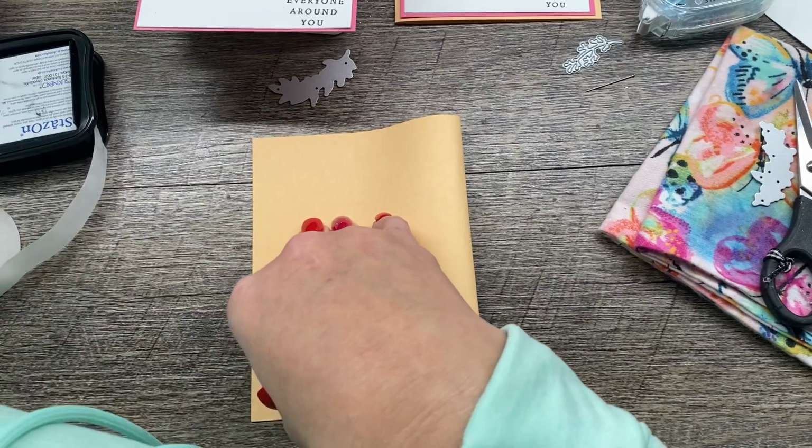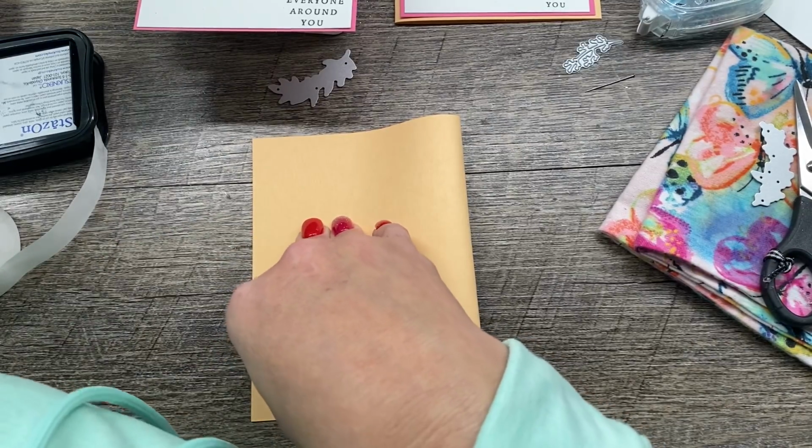I'm just looking for my bone folder though. Here we go. So I can fold my card.